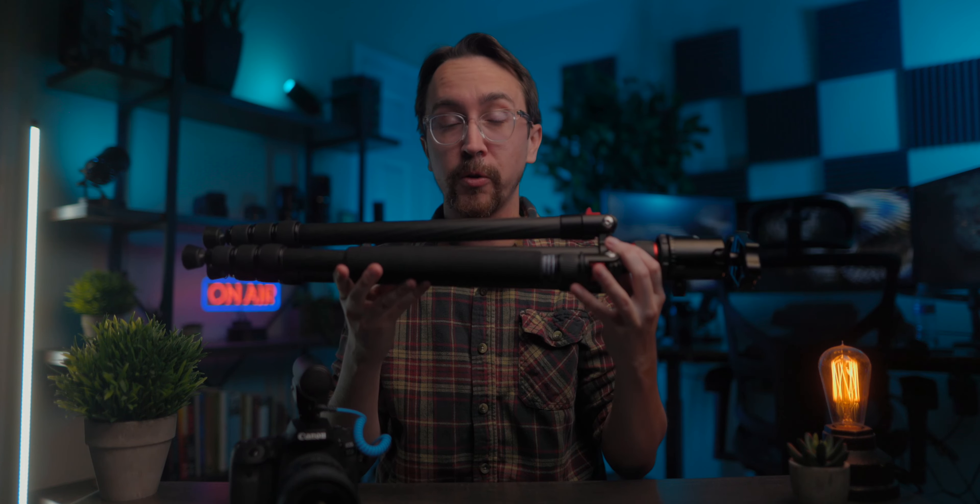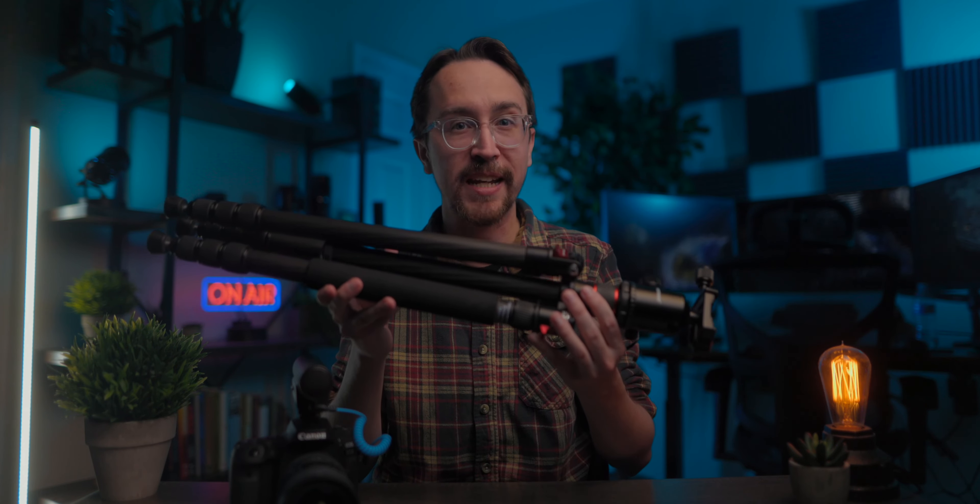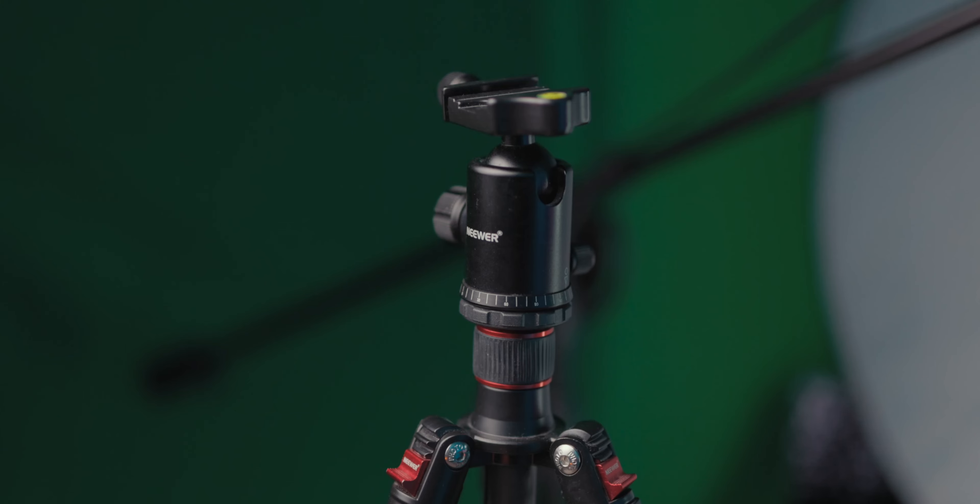Here is the particular tripod I recommend. It's extremely lightweight and goes up to about six feet, so you can stand up and talk to the camera, or extend it halfway and sit at a table or chair like I'm doing right now. One thing I really like is that it has a ball mount, making it extremely easy to point in any direction, plus a nice little level so you can confirm you're shooting straight. The camera has a built-in level as well. It's a super lightweight, great tripod that works perfectly whether you're standing up or shooting at a shorter table.